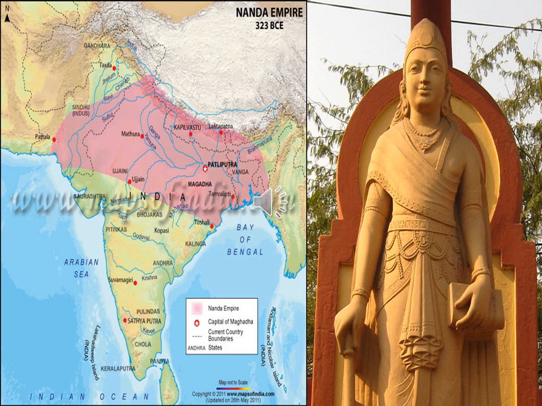Garrison means a military camp. After capturing some places, Alexander kept some of his soldiers or representatives in that place and left. Since Alexander had died, Chandragupta Maurya removed the Greek garrison that Alexander had left at Takshila.